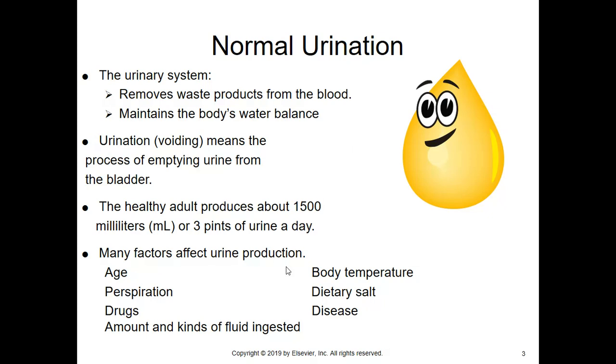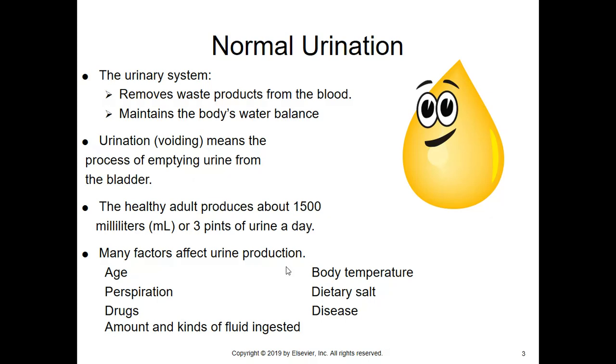So, age. As we age, everything in our body begins to slow down and not work as fast, and that includes our kidneys. So as we age, we might produce less urine than somebody who's in their mid 20s or 30s and has active kidneys. Also, when we're younger, our bladder is smaller. Toddlers have a smaller bladder than somebody who's 30 or 40 years old, so they can't hold as much urine. A toddler may have to go to the bathroom more often because they don't hold a lot of urine. Perspiration: if we sweat a lot, that means we're getting rid of fluid. That can affect our urine.